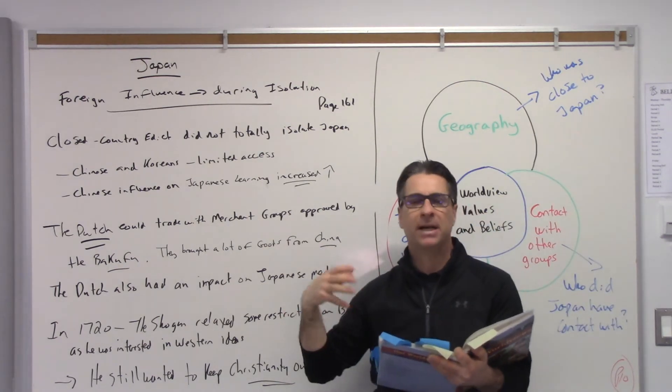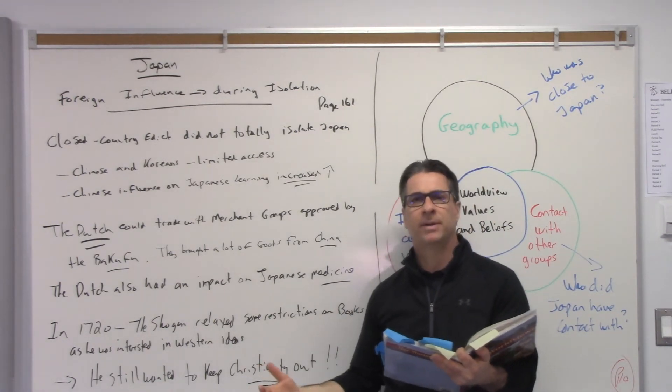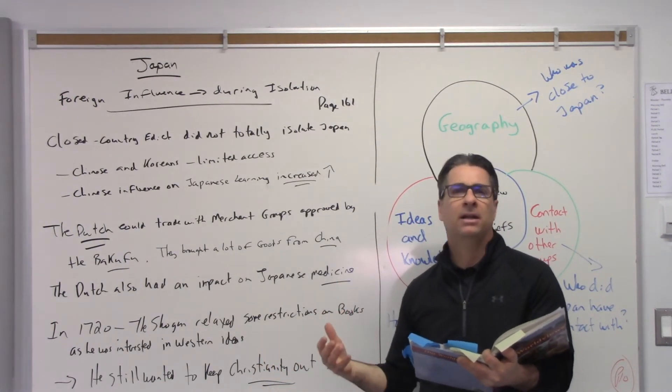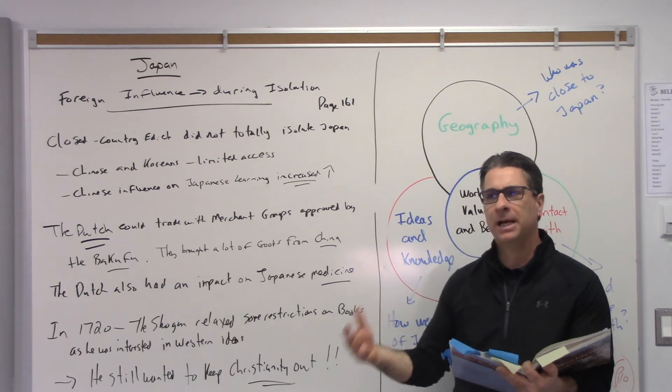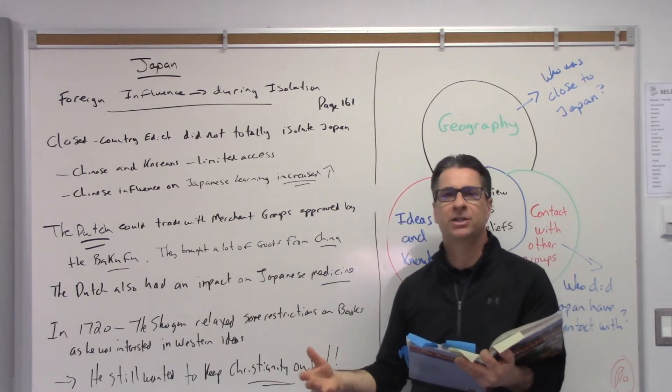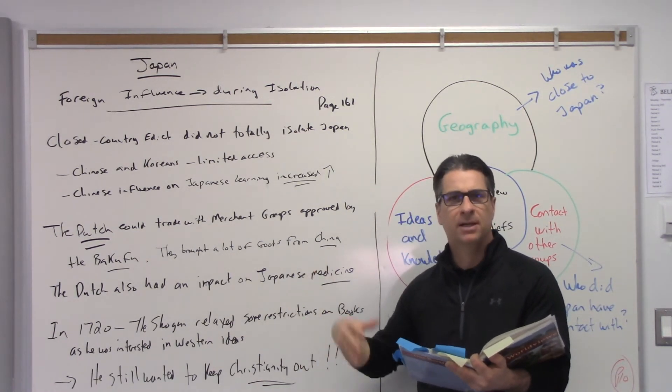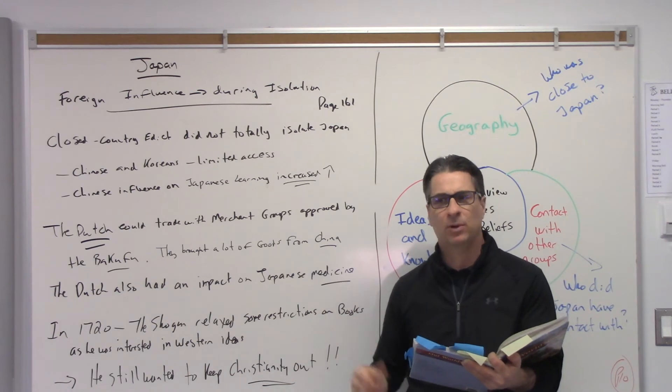Eventually the Dutch brought a lot of medicine information into Japan that helped Japan increase their knowledge of medicine. They were kind of like during the pre-Renaissance, the dark ages where they didn't want to touch the body or do autopsies, but they started to learn medicine about why people were getting sick, so the Dutch brought that with them.